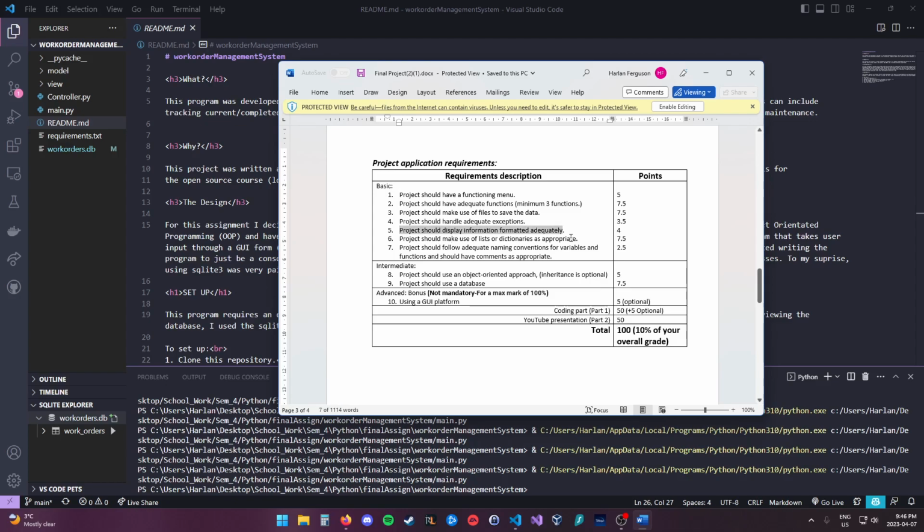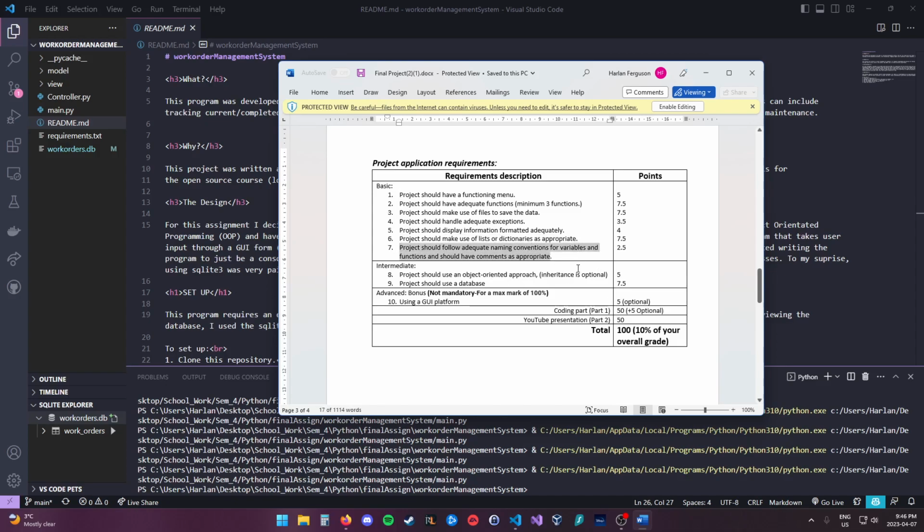I also believe that the format is fair. Definitely could look a tiny bit better, but I think given that doing a GUI is only worth 5 points, I think, you know, it looks pretty good. I only ended up using 1 list, but again, I think that's okay since I'm not using it as a data type. I'm just using SQL.